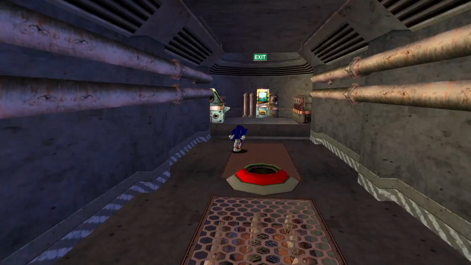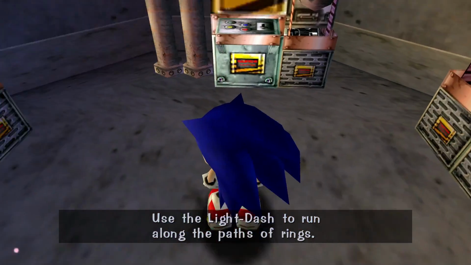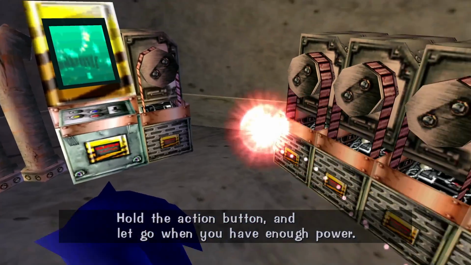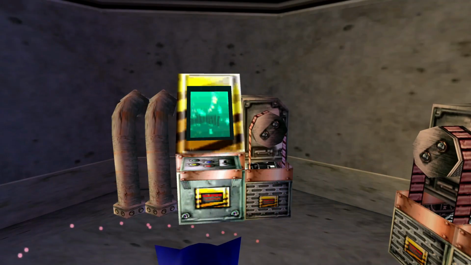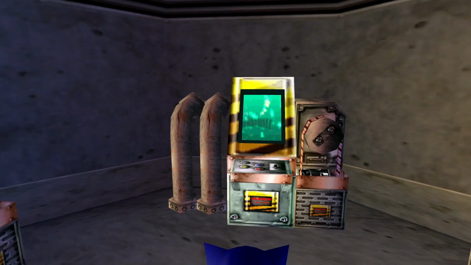Also, I've never seen anyone ever comment on this section. Use the light dash to run along the paths of rings. Yes, Tikal, I just went and activated you so I could show this off. These all look like old arcade machines. I wonder if one of these is Street Fighter 2.